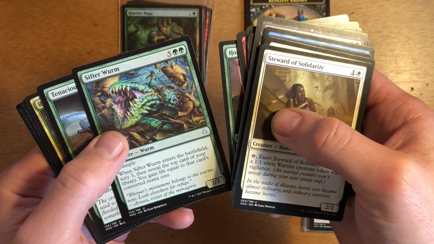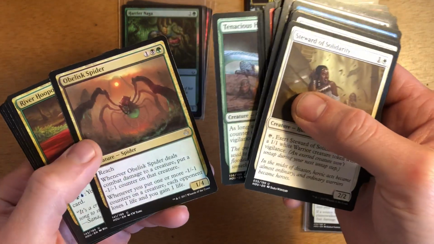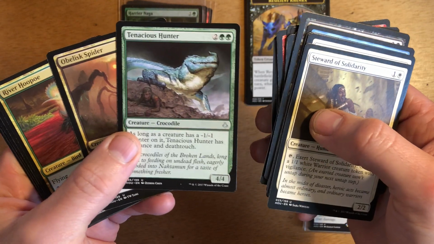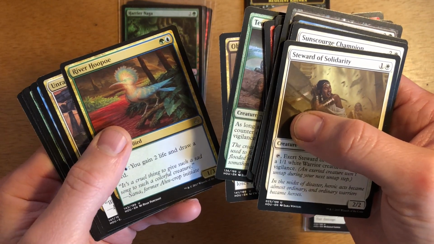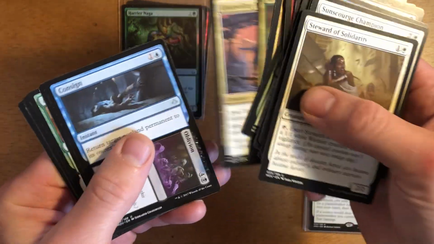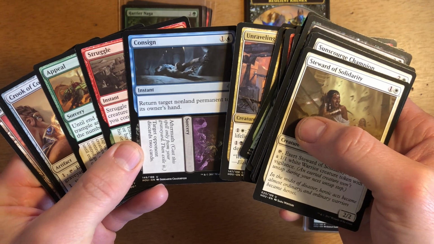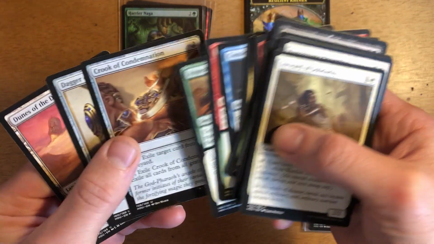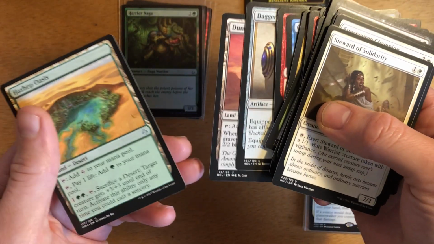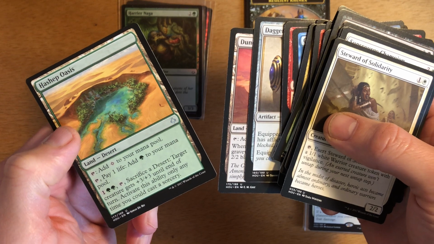Sifter Worm, I love that card a ton. Played it in a standard deck. Tenacious Hunter was a great limited card, as was Obelisk Spider. I actually paired those together in a black green deck. River Hoopu was a great one. And then I had some of the split cards. Fortunately, I didn't get almost a play set of the split card like I did in Amonkhet. And there was my only uncommon Pain land, if you'll call it, or desert.